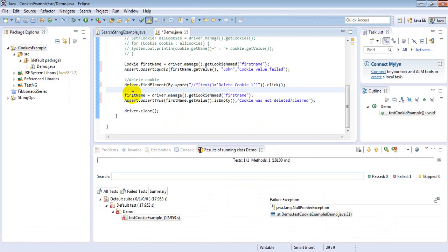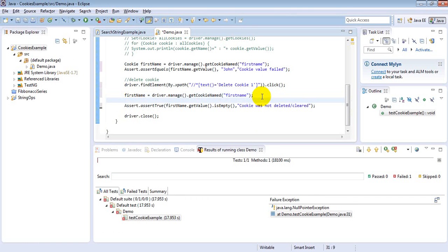So in that case, when I say driver.manage().getCookieNamed and the cookie does not exist, it will return null. So I have to add an assertion like this: either this cookie object should be null, or the value should be empty.